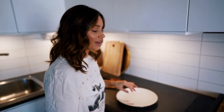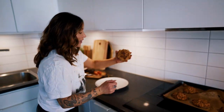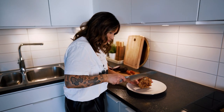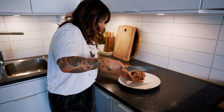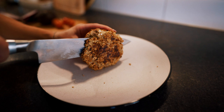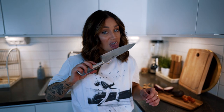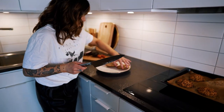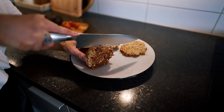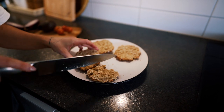Let's see what we have here. Do you think that we can cut them in the half? Mm-hmm. I think we can cut them straight in the middle like this. Watch your fingers. Oh, do you hear that crisp? Damn. We're gonna do two. Taking two. One for me as well. One for you as well. Always one for you. There we go.